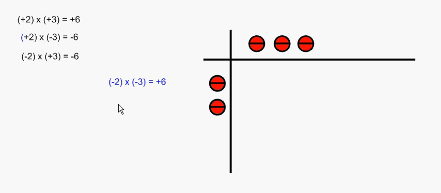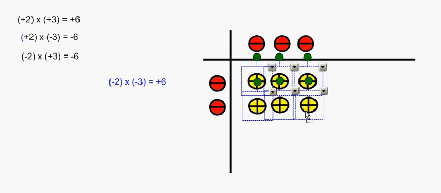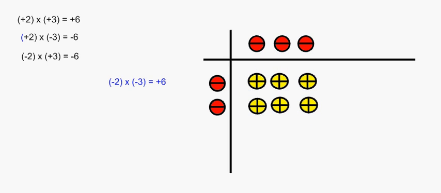And we finish with a difficult question, negative 2 times negative 3, and it's going to produce a positive 6, which is confusing. We're going to take a look at that. We have negative 2 times negative 3. 2 times 3 is going to give me an array of 6. We automatically assume that it's going to be a positive 6. That's our starting point. So there's our 6.